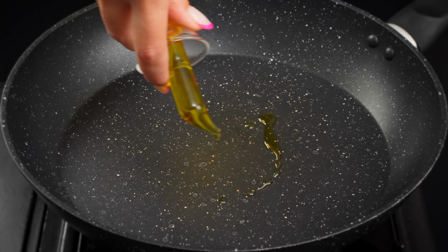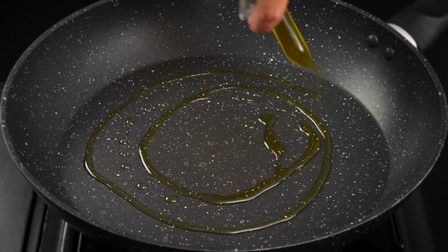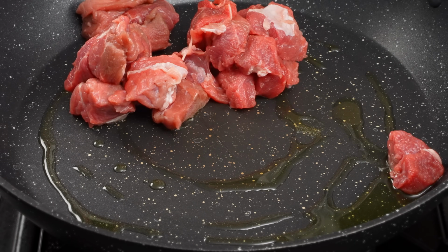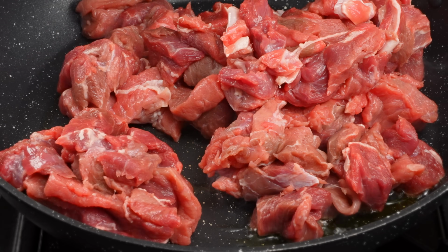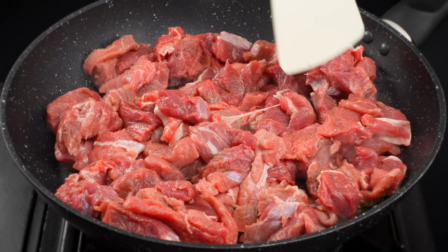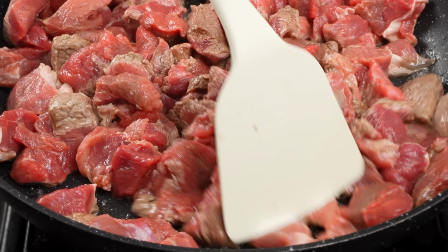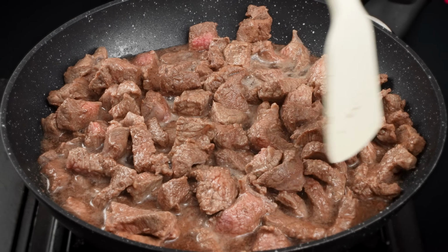Pour a bit of olive oil into a large frying pan and heat it up. Once the oil is hot, add the beef cubes in a single layer. Fry the beef until it's browned on all sides. This will take about 8 to 10 minutes. Make sure you don't overcrowd the pan, as we want each piece to cook nicely.